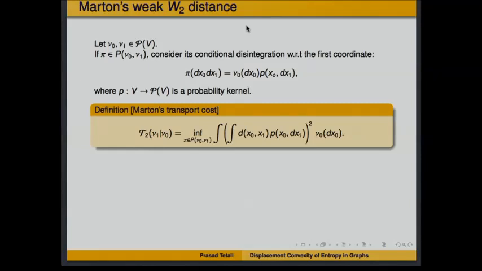Again, you know, one could just work with W1, but the whole point, as Jan tried to indicate, is to somehow come up with a notion of W2 in discrete spaces, with the hope that that's stronger than the usual W1. So for graphs, you could just think of these integrals as summations, and the joint distribution between U0 and U1. This is not symmetric, unlike W1. Okay, so this is U1 with respect to U0. And similarly, you consider T2 of mu 0 with respect to mu 1 and take the sum of the two. Okay, that's what we call W2 squared.